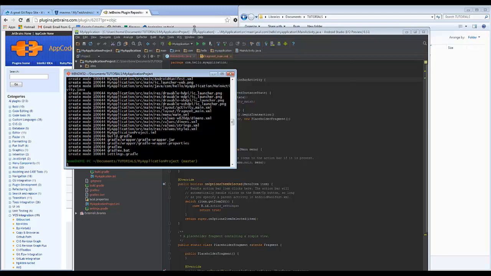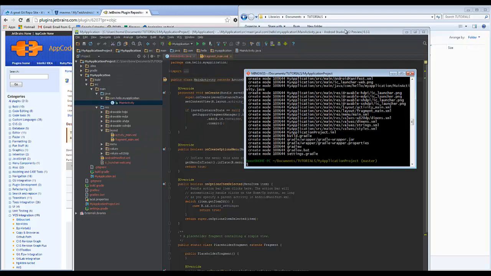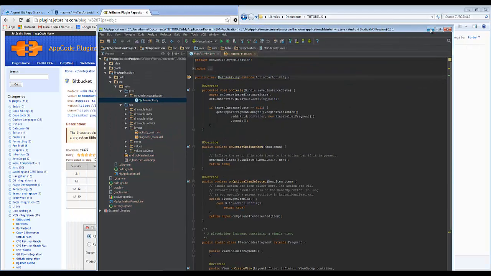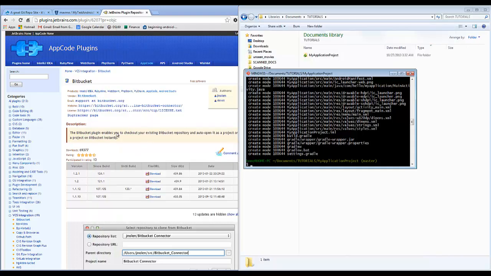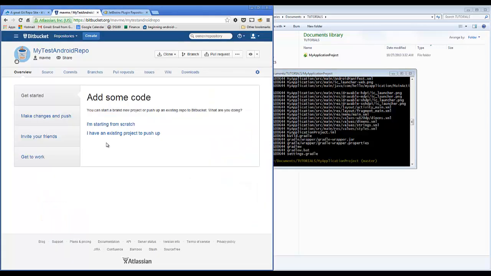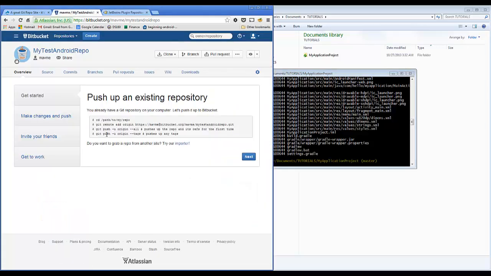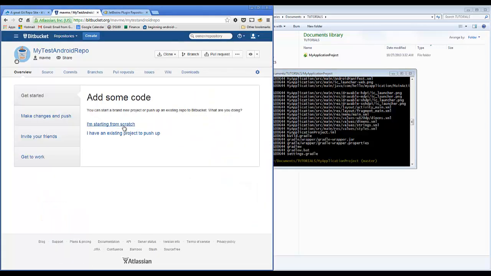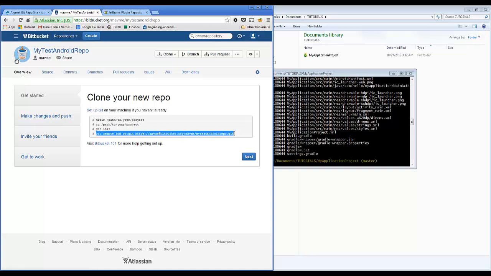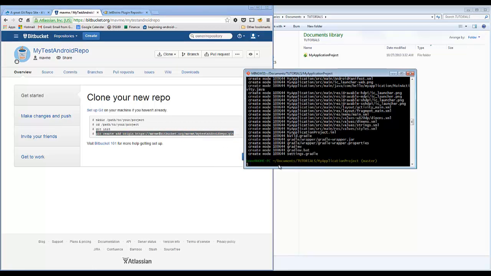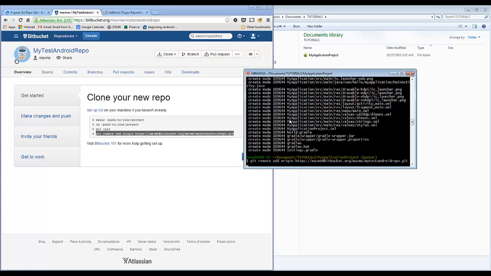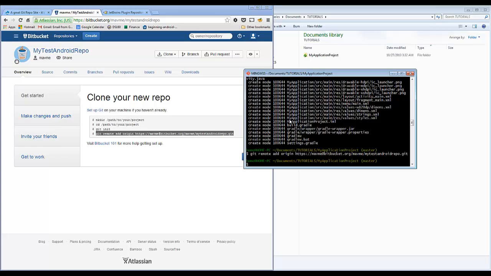Now we have Git installed in this directory. As you can see, there is a green check mark here, but what we really need to do is push up an existing project. So I'm starting from scratch, so I do this and paste it into Git Bash. That's done.